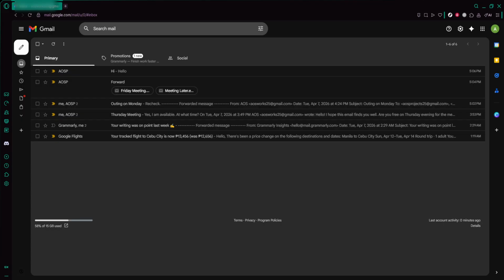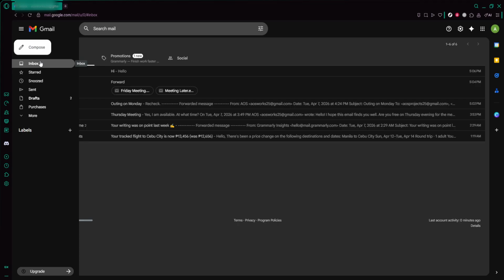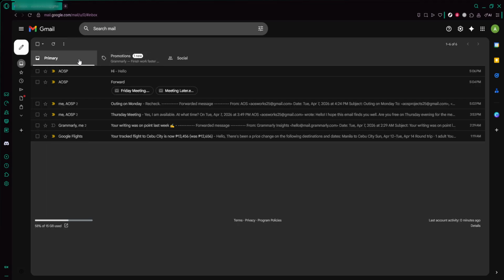First, open Gmail. You can do this in any modern web browser by going to the Gmail website and signing in to your account, or by opening Gmail from your browser bookmarks or app launcher if you have it saved there. Make sure you're on the main inbox view where you see your list of emails rather than inside a specific message. Once your inbox is open, look through your emails and find one that you want to be reminded about later. This might be a bill, an event confirmation, a follow-up you need to send, or any message you're not ready to handle right now but don't want to lose track of.